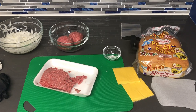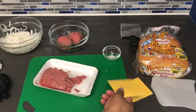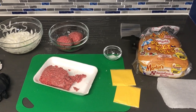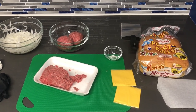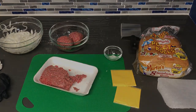Guys, and the best cheese for this, which I forgot to mention earlier, is American cheese. That is part of the authentic way to make these burgers. You can use whatever cheese you like, whether it's cheddar, Swiss, or any other cheese, but I'm going to go with the traditional way here and just use the American cheese. So I'm going to preheat my griddle so we can get these burgers started, and I'll be right back.